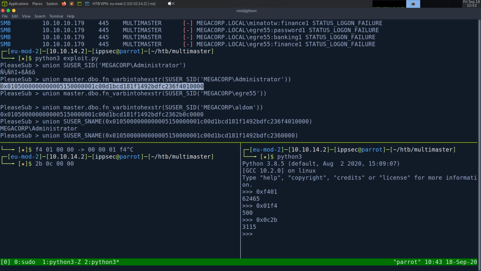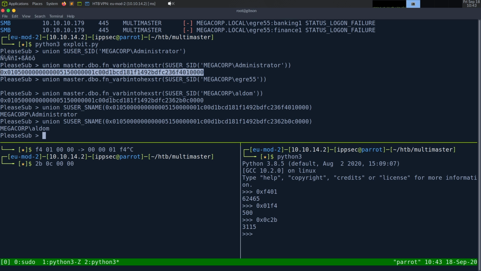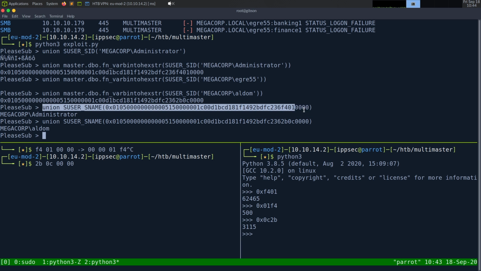This was 2B0C, and that's Autumn. So we can create a program that will just increment this up to a very high number, like 500 to 2,000 or something, and then get all the domain usernames. So let's do that now. I'm just going to copy this.